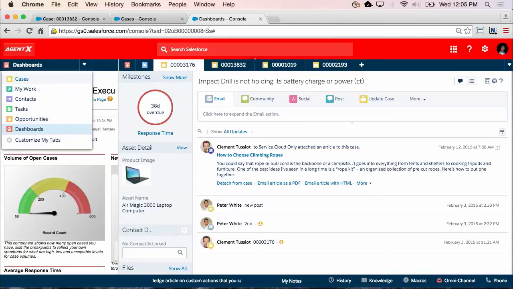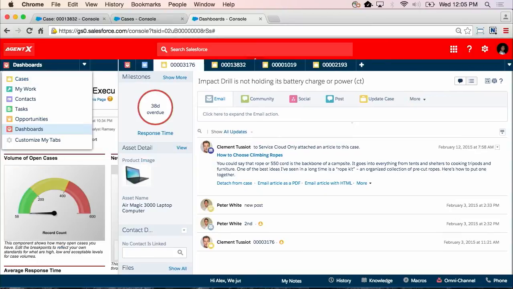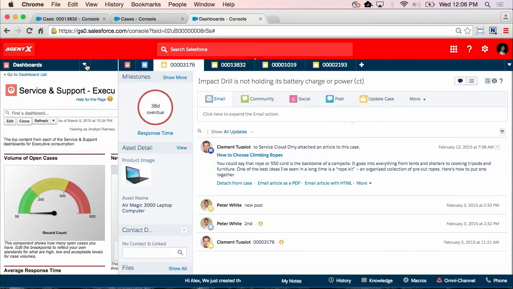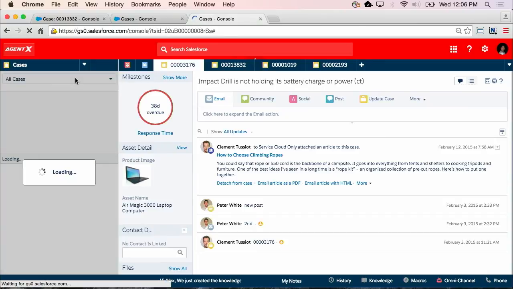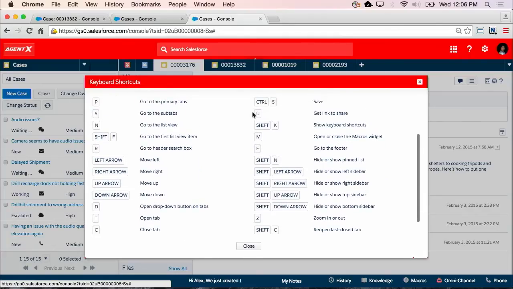So if we switch back to the demo, you can see here I have the ability to zoom into the primary tab section as well. And that's been around for some time. But this ability to zoom is really for allowing users to focus on particular areas of the application, and we received a lot of positive feedback on it. So to all customers out there, you might not use all of the keyboard shortcuts available in the console, but I would certainly encourage you to use the ones that make sense for your users.